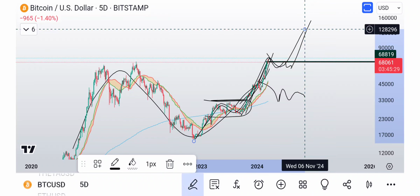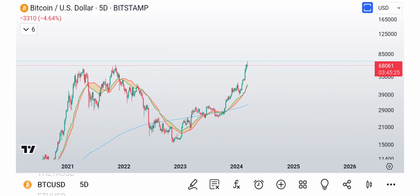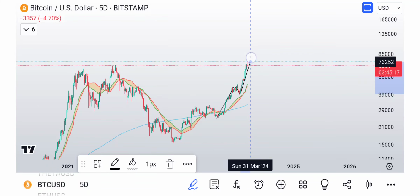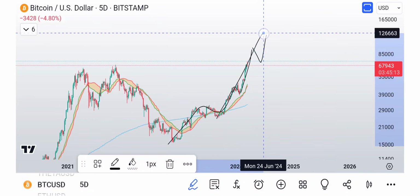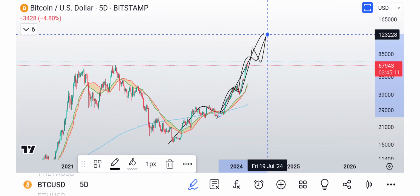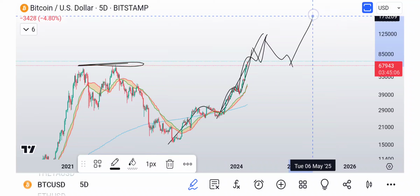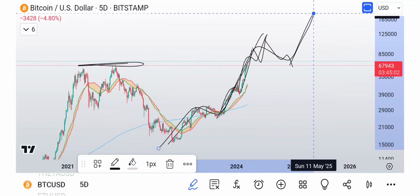The question becomes, if that's the case, is the third wave completed? Right? So this can be wave 1, wave 2. Now we're in the middle of wave 3, 4, and 5. And this whole thing is 1, 2. All of that's 3, because you have 5 waves in wave 3. Then you pull back for wave 4. Maybe back test the all-time high. Then we go back up. Then the whole thing becomes 1, 2, 3, 4, 5. So either one of those options, I think that's usually the case.